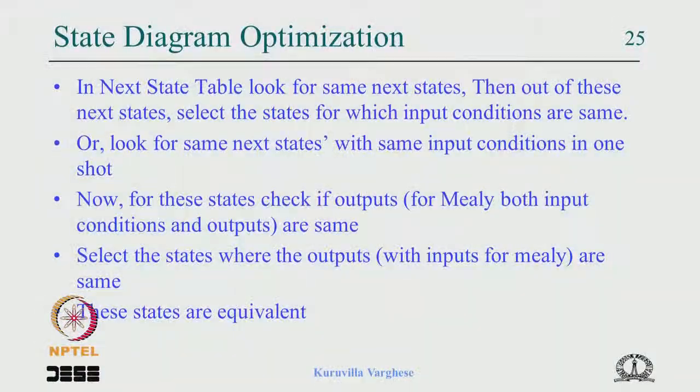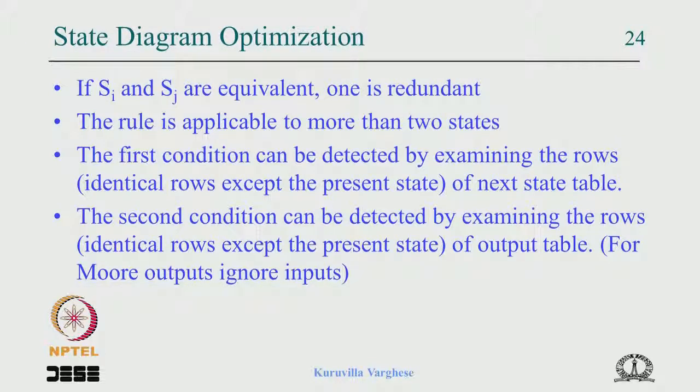So essentially we have looked at three issues today. One was the state diagram optimization, wherein we said that the issue is to find identical states, and states are identical if both produce the same output for the same input condition and they transit to the same next state for the identical condition. All the transitions and next states should match, then they are identical. We have discussed how to identify this from the next state table and output table, and some formal steps we have stated, but it can be converted into an algorithm suitable for software implementation. Some tools implement that, you can check whether your tool implements it.